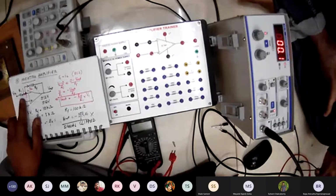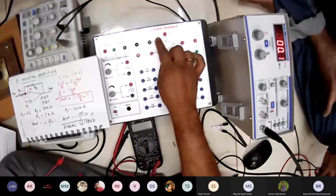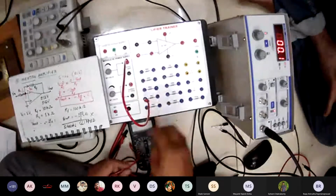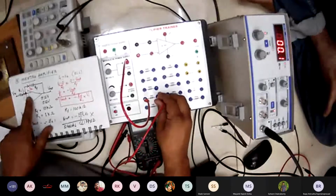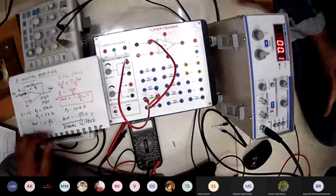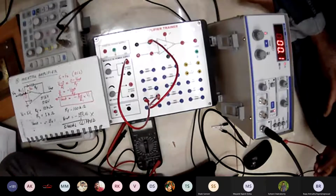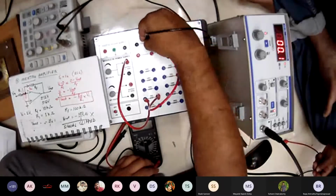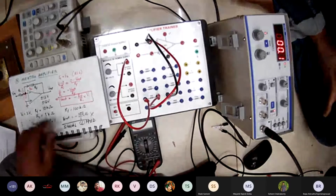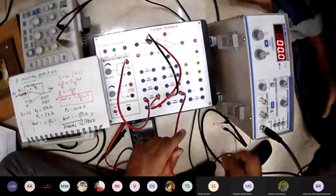So Vin goes to resistor R1. Let's consider this to be the voltage supply for the inverting input. So Vin output goes into resistance R1, say, which is 1 kilo ohm. Then the 1 kilo ohm goes into the inverting input. Then what does it say? From the inverting input, I must go to the feedback resistor. So I will plug this into the inverting input and I will take initially 10 kilo ohm as the feedback resistor. The feedback resistor connects to Vout. So I will connect the feedback resistor to the output.